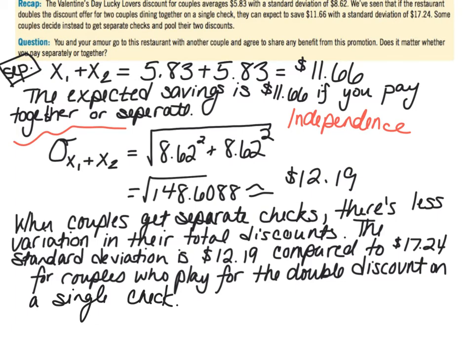But what I really need to state is: is it independent? If they're not independent, I can't just combine two random variables. So let's think about it. Well, the cards would be reshuffled after each couple's turn, so the discounts that the couples receive I would expect to be independent. Therefore, it's okay to add the variance. So it'd be really good to put a sentence in there addressing that independence.